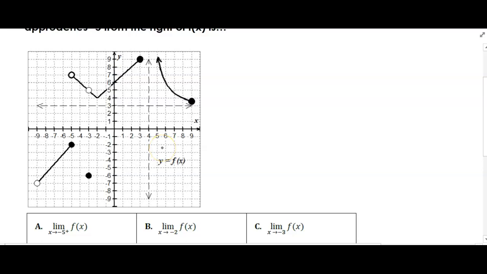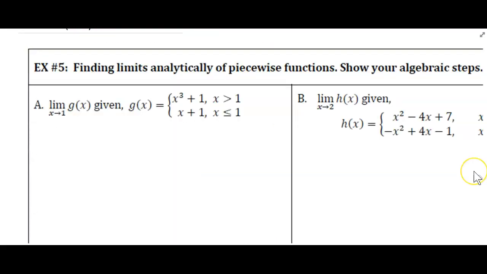For example, from -9 to -5, this part of the piecewise function is a line, whereas over here from 4 to 9, there's a curve. This is not a line. And over here we might have an absolute value type deal. We have different pieces being combined together to form our piecewise function.